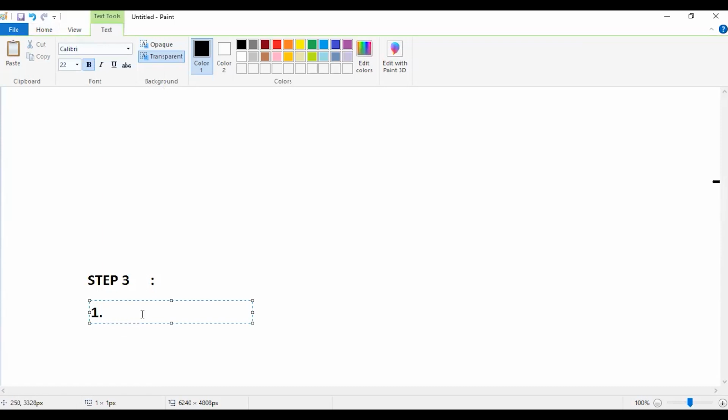Just a small update: step 2 and step 3 will be the same, scanning open ports. But for your understanding, I'm doing a whole new step. Step 3, scanning open ports.